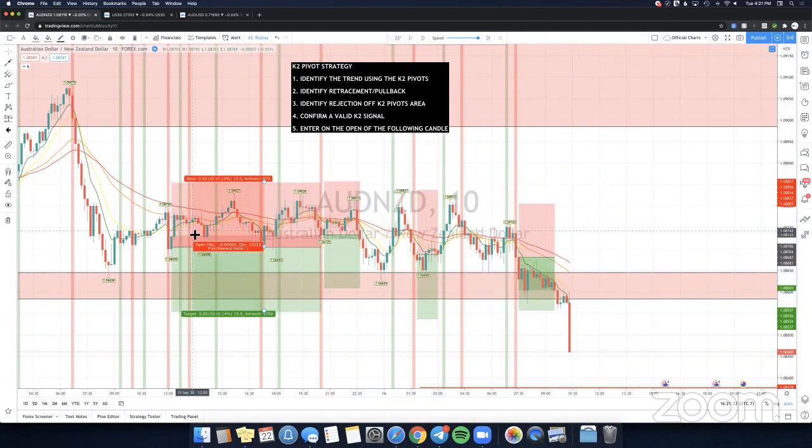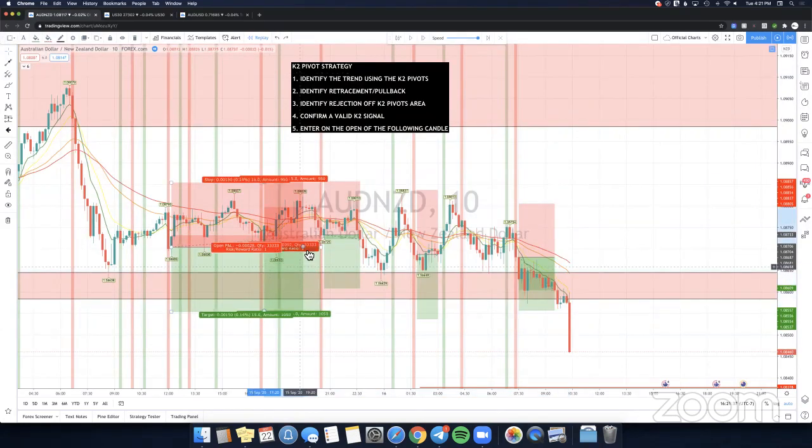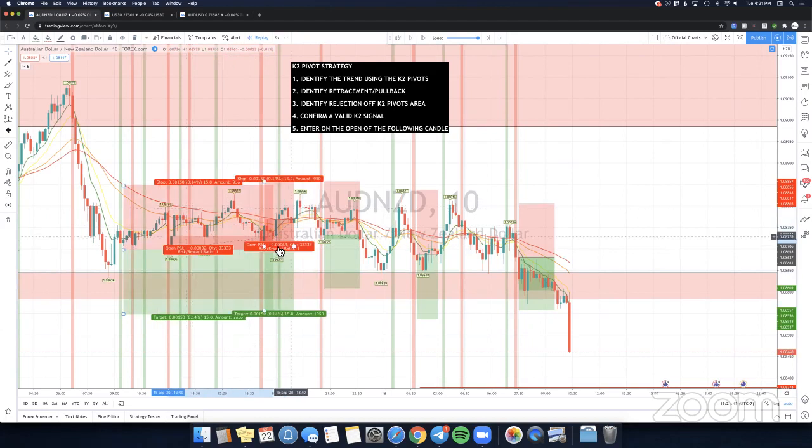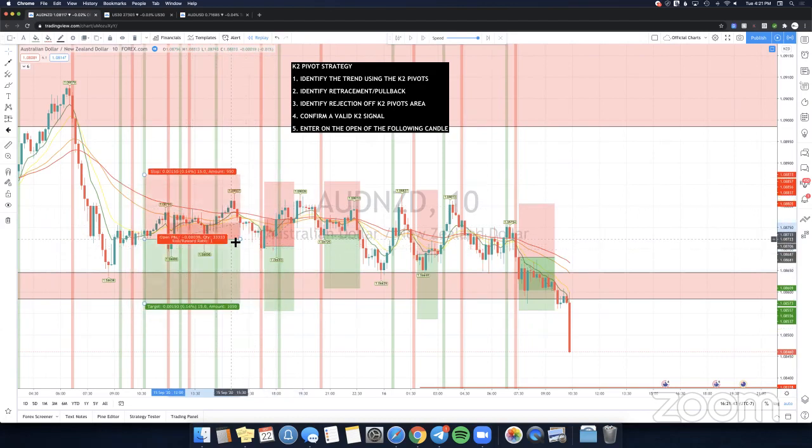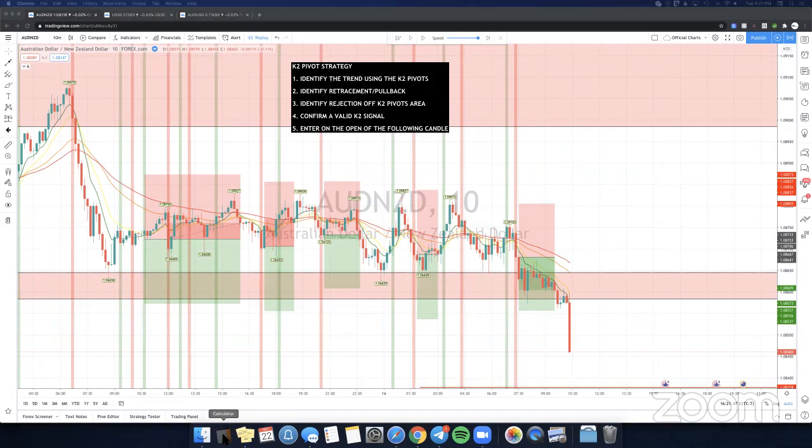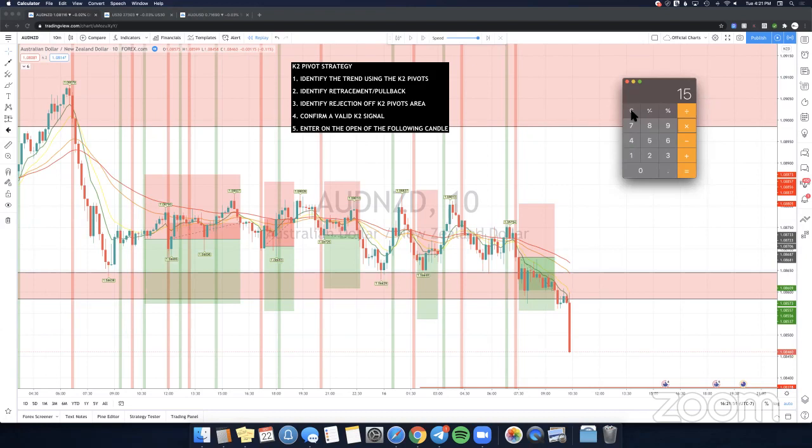So instead of having just one big win, you could have had a whole bunch of smaller wins. I'm trying to fix this. All right, so instead of having one big win, you'll have 1, 2, 3, 4, 5, so pretty much 5 times 15, you'd have 75. So it still equates to about the same amount of profit if you were taking the full move versus taking a smaller move.